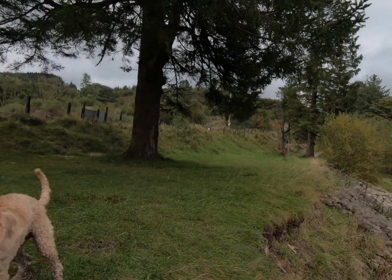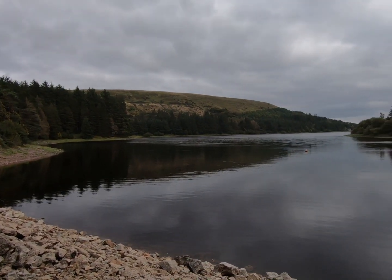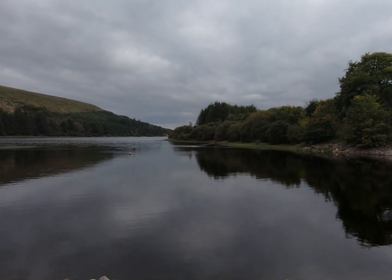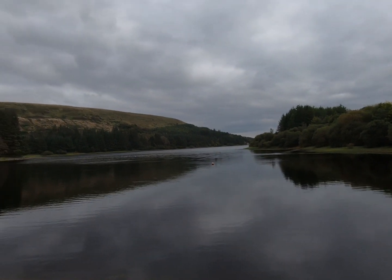Like ascending and that, all that crap, it was tough, but I didn't enjoy it as much as I wanted to or thought I would, because it was tough actually, but the summit was awesome and the descent off there and around that area and the reservoir areas were really nice. It was just the kind of moorland bit in the middle that was a bit of a slog, to be fair, but it was definitely better than staying at home and watching the TV.